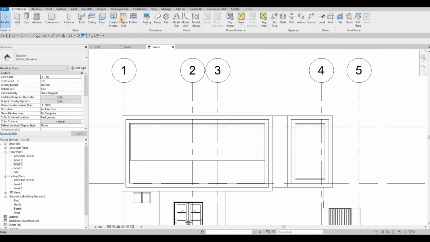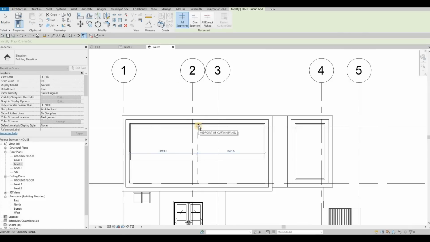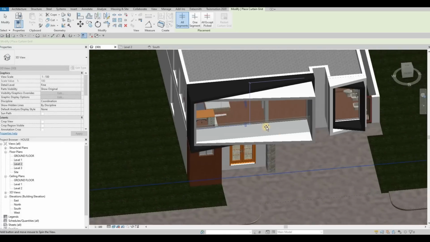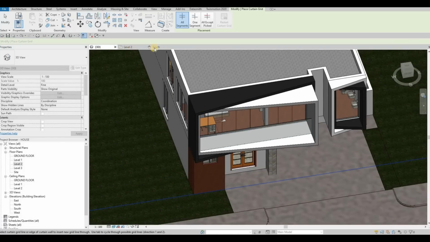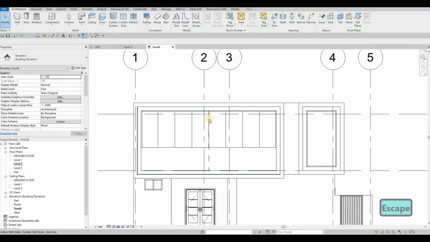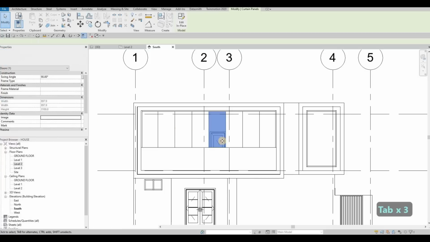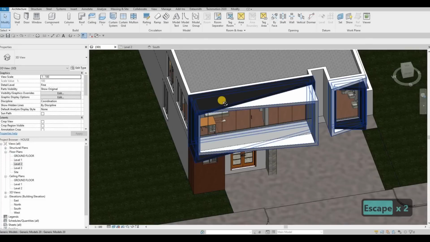So we need to add the curtain grids, and I'm just gonna make it simple and then divide it first half, and then I'm planning on adding the door in the middle. Something like that. Double check.